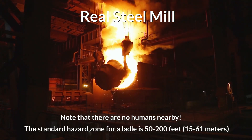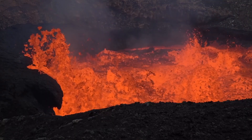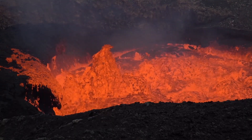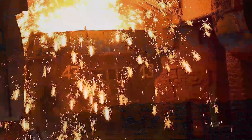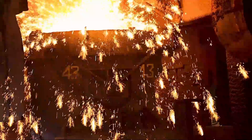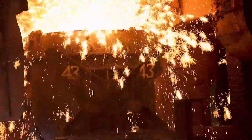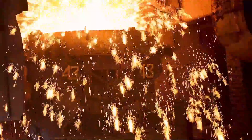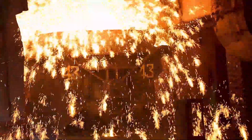Molten steel radiates intense heat. You see this volcanic magma? You can't stand near that much lava for long without safety gear, and lava is hundreds of degrees cooler than molten steel. Walking on a catwalk directly above would be impossible — we're talking skin peeling from your flesh impossible. Even with protective gear, no. Okay, no steel mill has molten steel wishing wells.